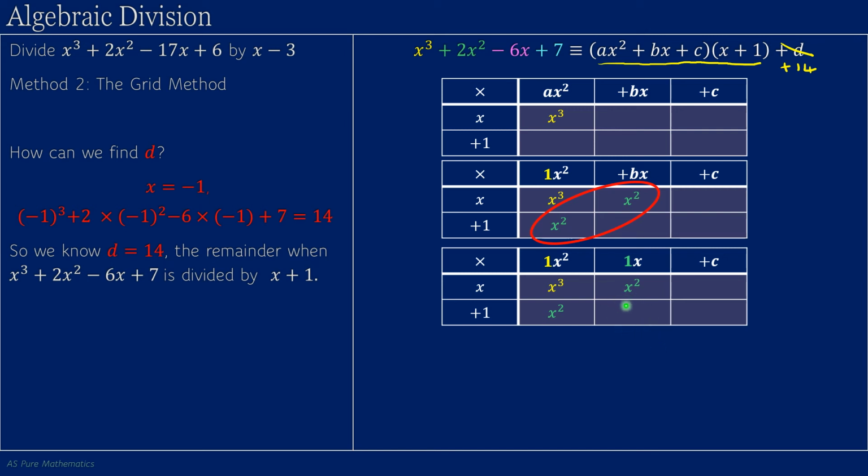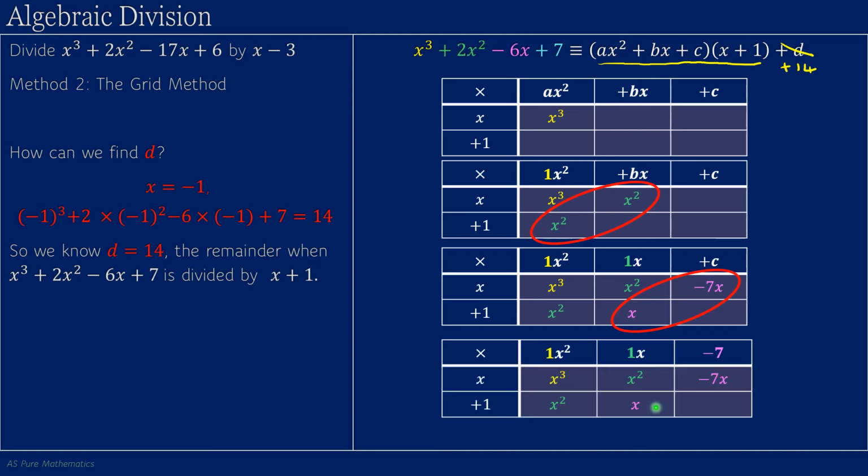Expanding out so that I get this bottom section. That gives me x. I want -6x in terms of the x term, and therefore I need a -7 in this box to make that work, which tells me that c needs to be -7. And then expanding that last bit out, it gives me -7. I can't force that to work. Once I've got to this point, I have to go with whatever value I have been given, but that's where the remainder comes in. So at this point, I have -7.